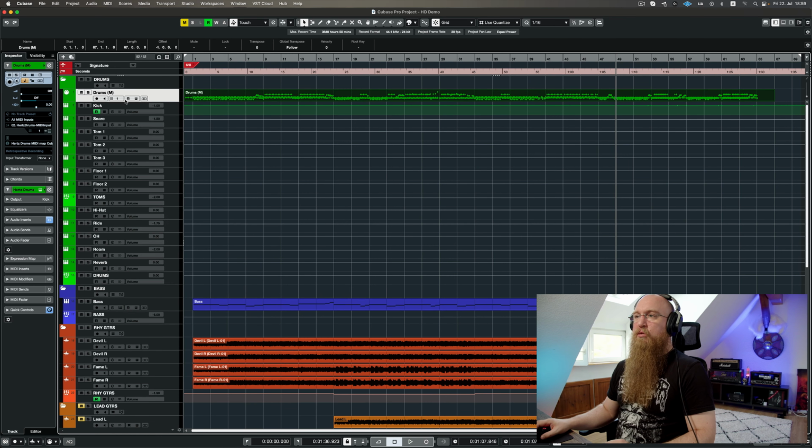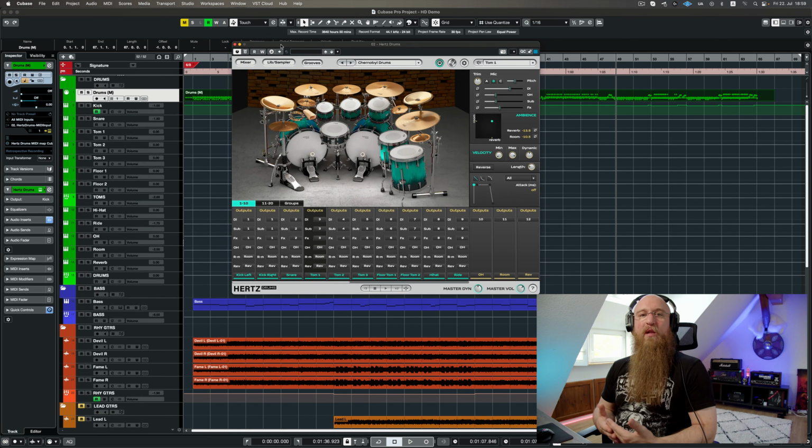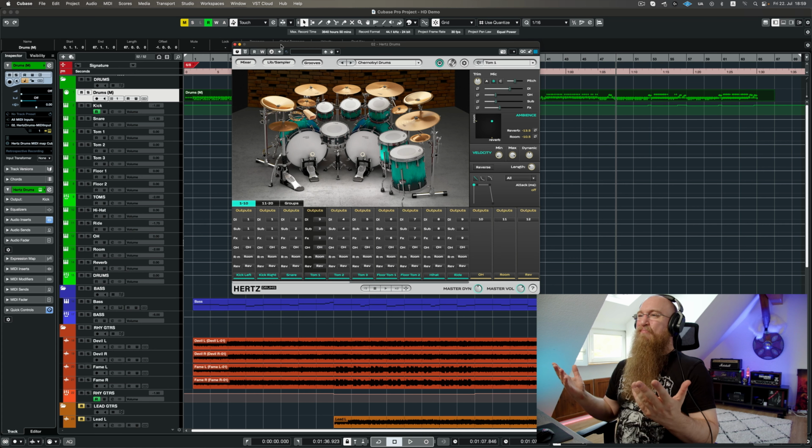You know, it's cool to see, where is the button? Here it is. It's cool to see studios that have been in the business for decades and have worked with amazing bands and amazing drummers putting their knowledge to use in programs like this so that we can use them. If we don't want a huge bombastic drum sound, maybe we want something tight, we could try this. It's very natural sounding.